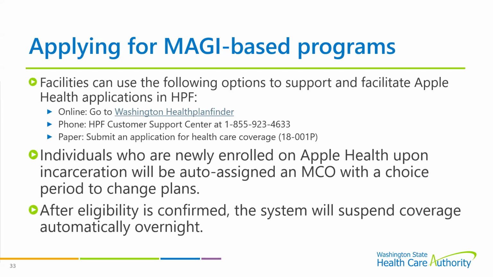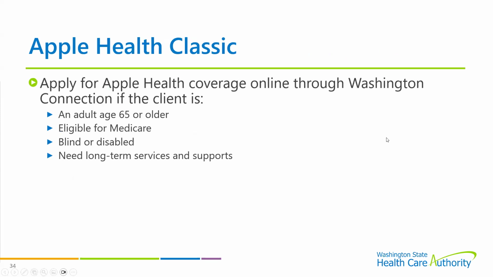On this slide, we list some options facilities can use to support and facilitate individuals applying for Apple Health MAGI-based programs. This can be done online, by phone, or paper application. Individuals who are newly enrolled in Apple Health upon incarceration will be auto-assigned an MCO with a choice period to change plans. After eligibility is confirmed, the system will suspend coverage automatically overnight. Next slide, please.